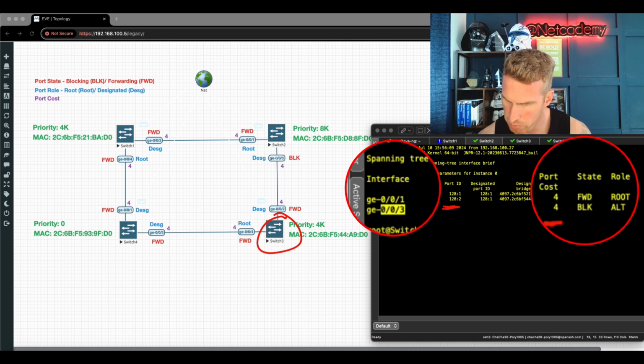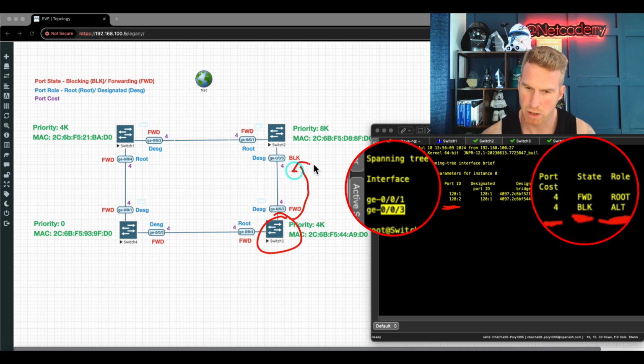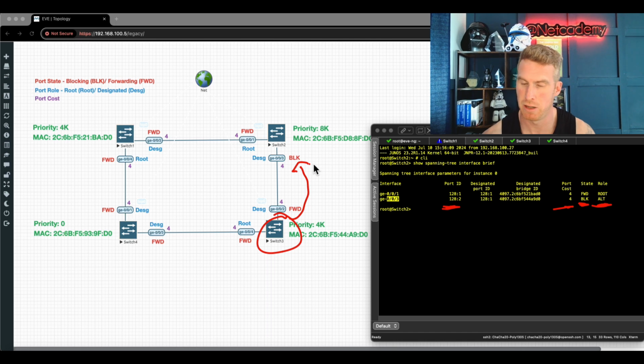We've got the cost, but then we've got the state and the role. So it's alternate, which basically means it's an alternate port. It's neither designated or root. It's just a backup as such. But it is absolutely blocking. So all the BPDUs which are coming from switch 3 up to switch 2, yes, they'll be received. Yes, switch 2 is listening to them, but it's not doing anything with them. And thus, we're breaking the link in that network.